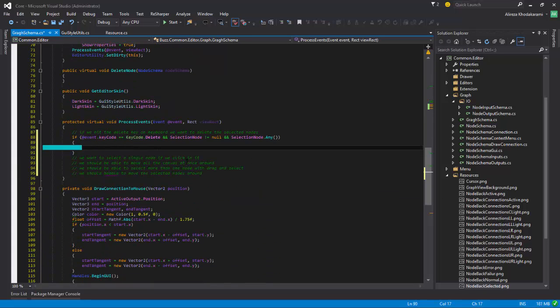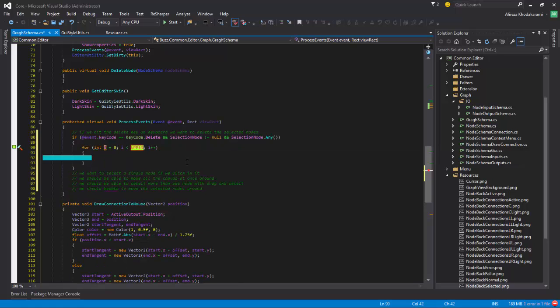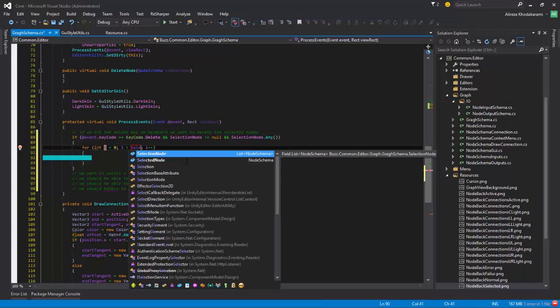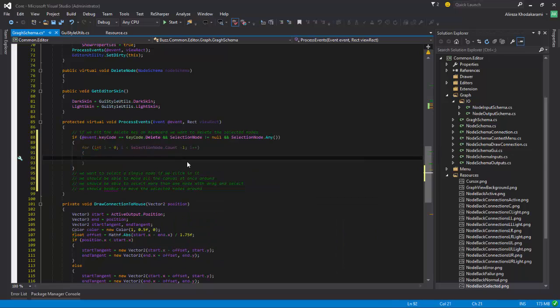Well, we will go inside a for loop, where I is less than selection node dot count minus 1, because remember, counts are indexed from 0, and we will go reverse, so I minus minus, and we should say that I is greater than or equal to 0, and we will start I from the count minus 1.